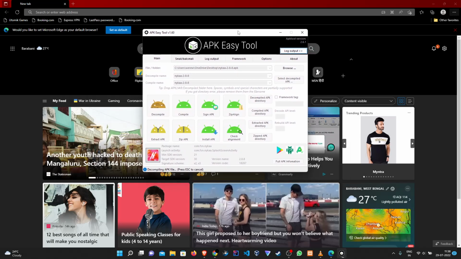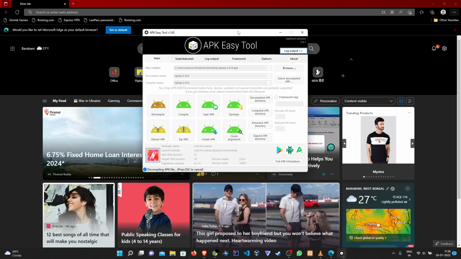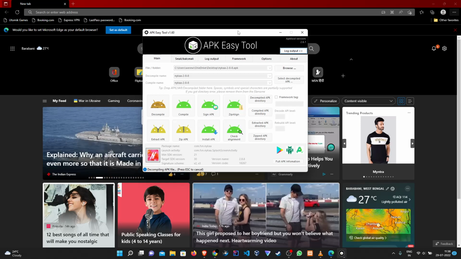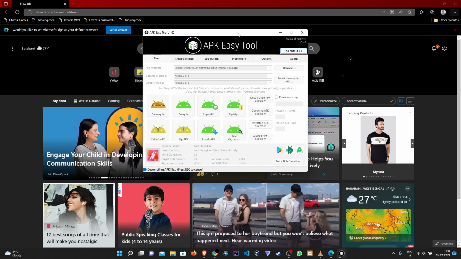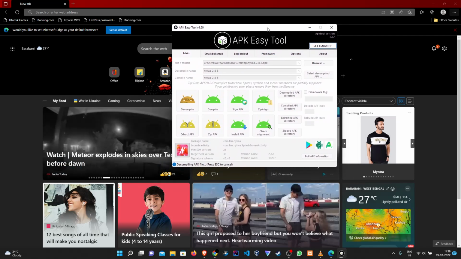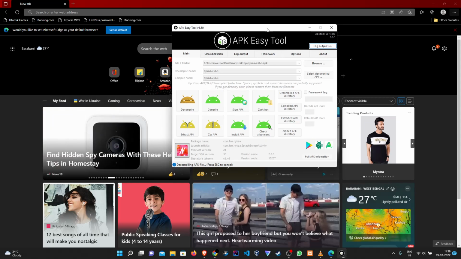The Firebase vulnerability is considered P1 as it contains all the user information, payment information, and everything of the users in its database. So it's a P1 vulnerability, and the other one is the external storage. I will show you in a bit. This is taking a bit of time. Let's wait.